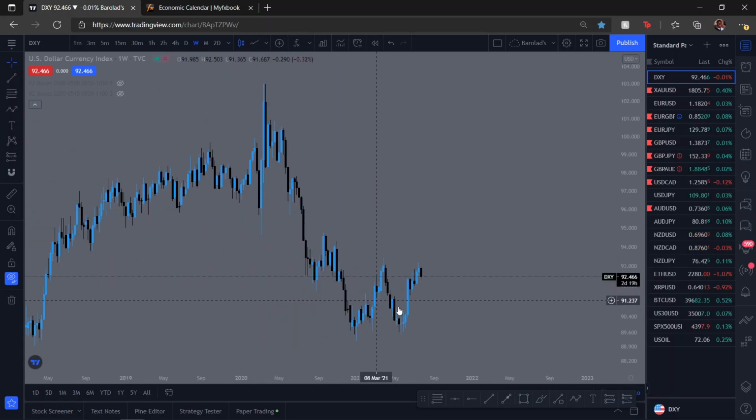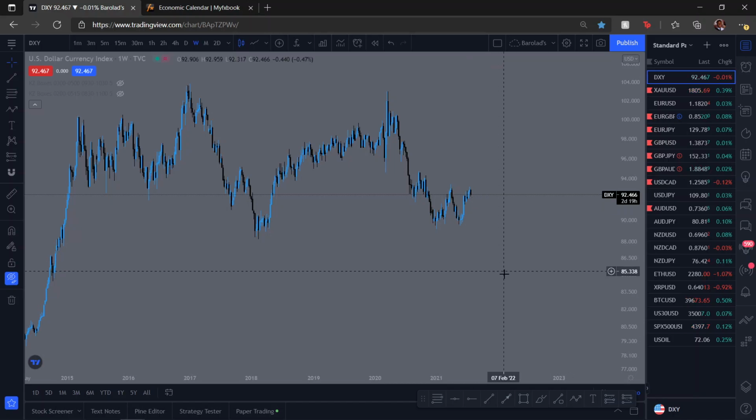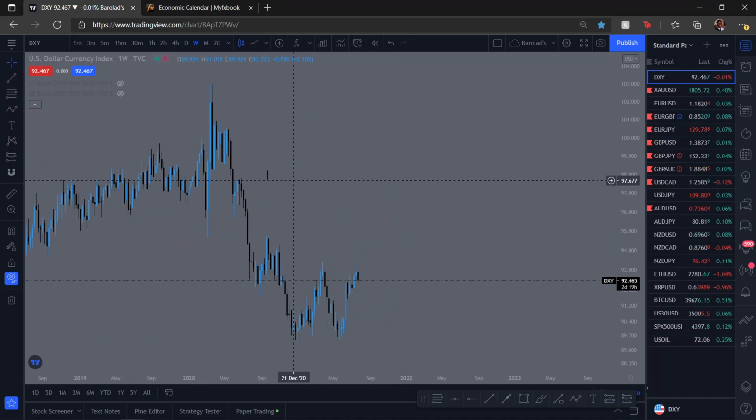So I believe that before I see the dollar want to trade lower, I'd like to see us fill in this price inefficiency. We actually have two on this chart right now. We have a price inefficiency from 98.95 all the way down to 97.7, and we have one from 95.82 all the way down to 94.65.